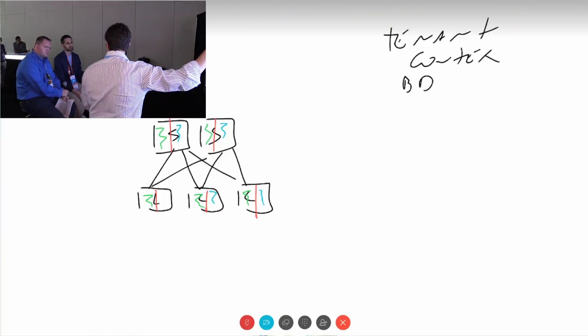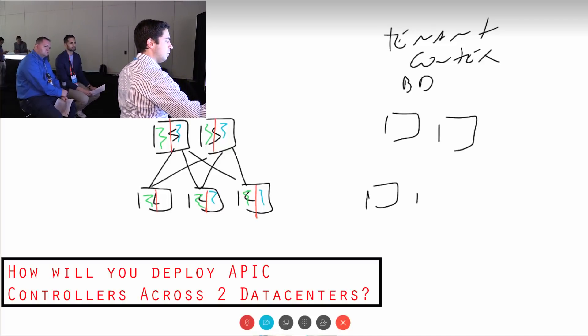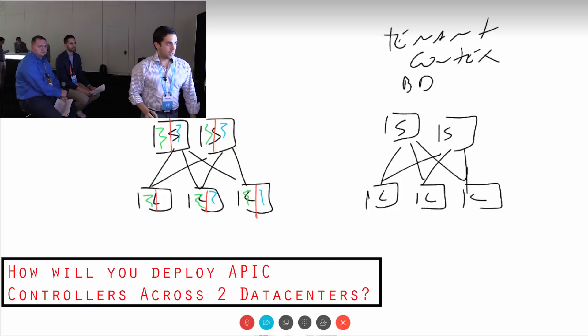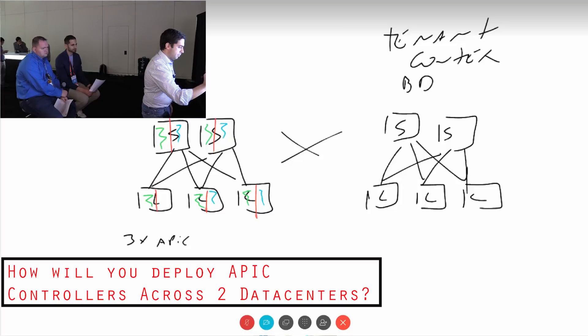The design seems pretty straightforward. They are really pointing towards a software-defined architecture where you can have a RESTful model, multi-tenancy, and different approaches to security — both segmentation on the application side and integration to other solutions. Let's say we have our two sites and we're going to talk about how we connect them, whether it's one stretched fabric or different fabrics. I'm going to say this is connected here somehow, and I'm going to have four APICs. It's not the best practice, but it's a considered scenario.